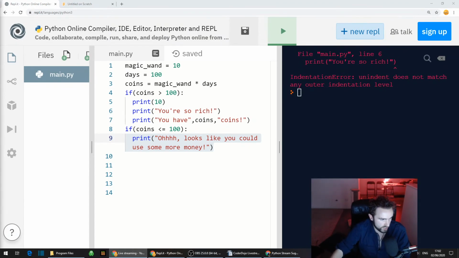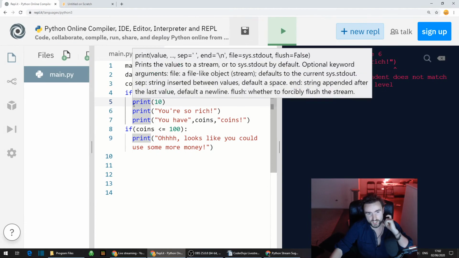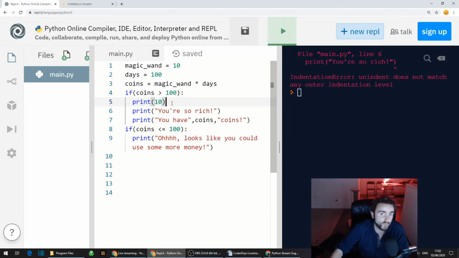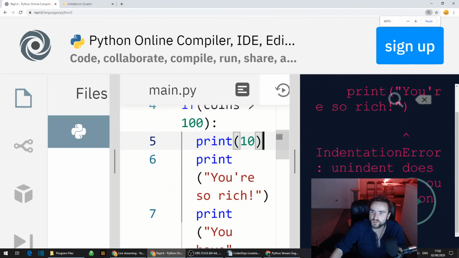So this is the code. You should see 1, 2, 3, 4, 5, 6, 7, 8, 9 lines. Lines 5, 6, and 7 need to be indented once. Just the once. And in fact, this version of Python will do it for you. You can see this, right? If you're looking at my screen, I'll make it really big so you can see it. Oh, I can't make it that big. All right, zoom out.